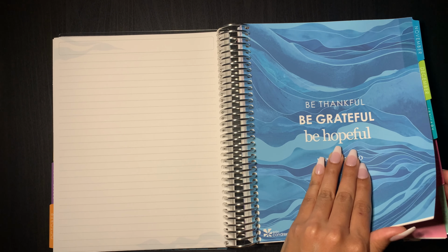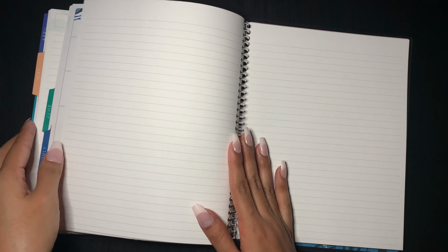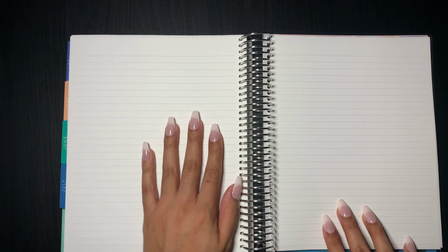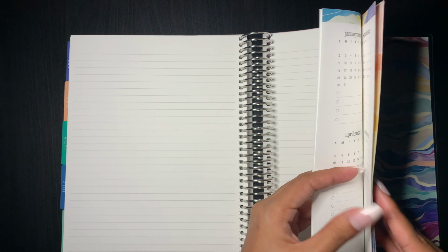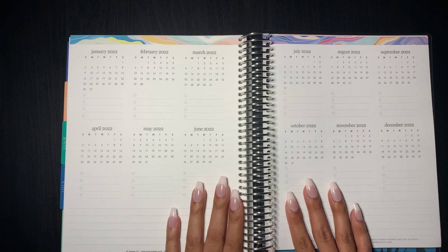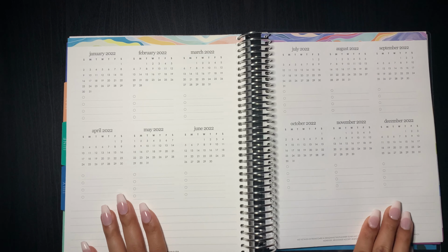And now I'm actually going to skip to the very end. So again, I said that this runs through July 2021, and there was also the option of having it run 18 months, but I thought 12 was great. And you can always add more sheets. You can add the option of using bulleted paper instead of this lined paper. So I thought that there were so many different things that you could do with this journal and really just make it your own.